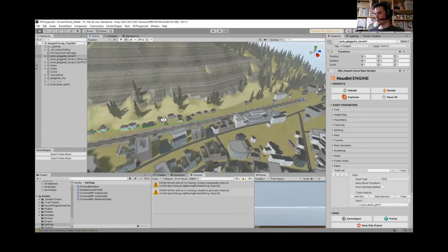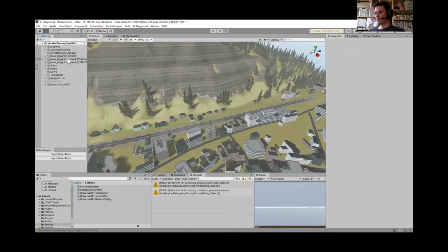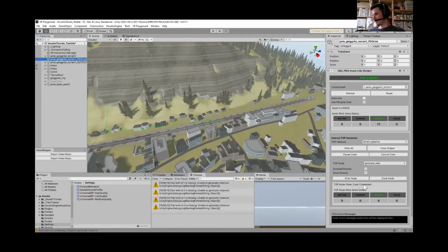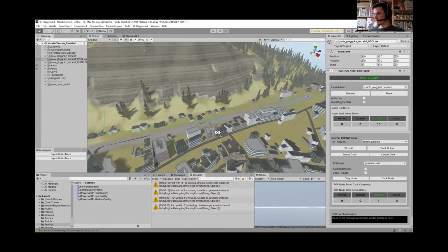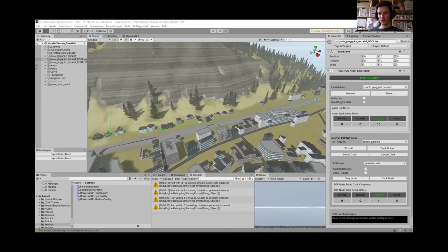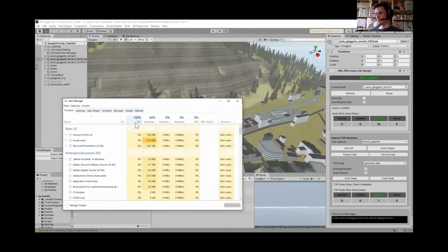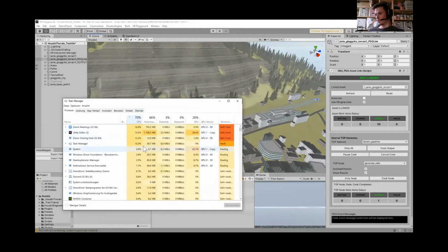I'm just on a small Razer Blade laptop with an external GPU, so bear with me. And then I can say generate the rails, if it wants to work. Right, the large ones disappear. And then that's a little fuzzy. You sometimes don't see what Houdini is doing in the background, but you see it if you check what your CPU is doing.